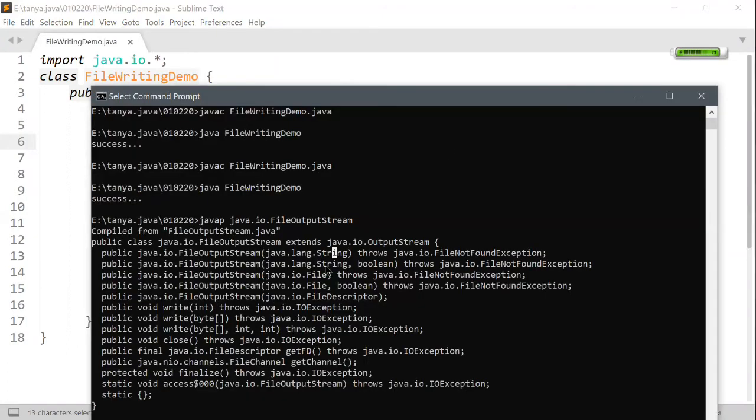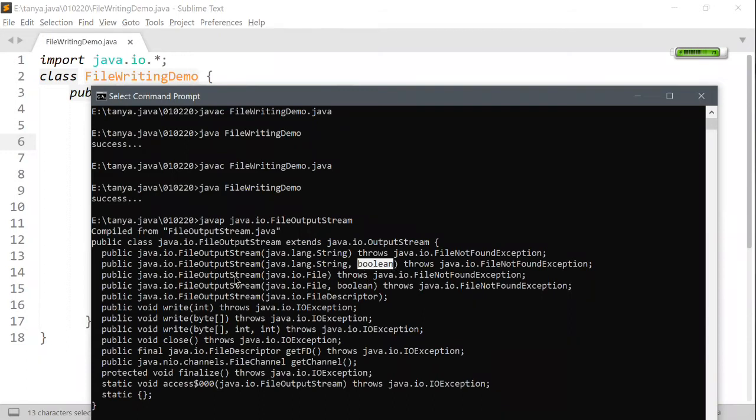The second one takes a string value along with a boolean parameter, which makes our output stream appendable. If I mention true after the string file name, it is going to make our file appendable. That means it is going to add at the end.